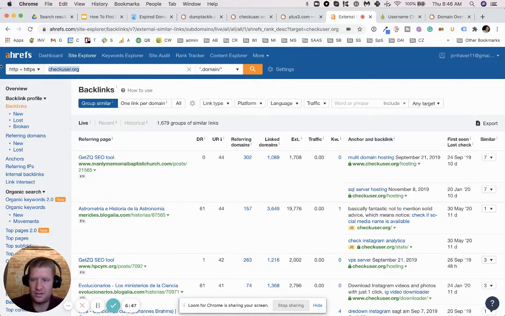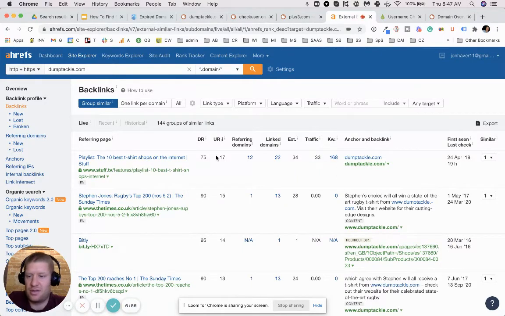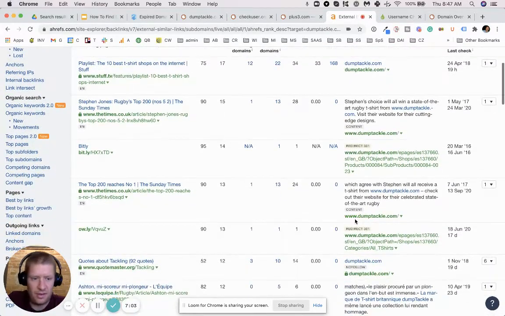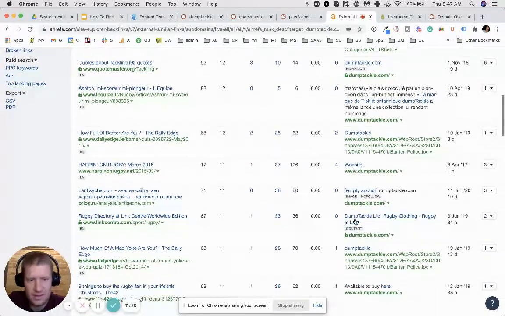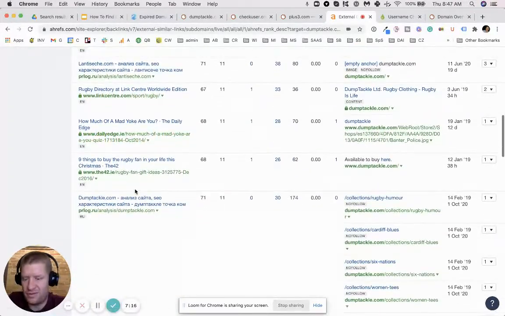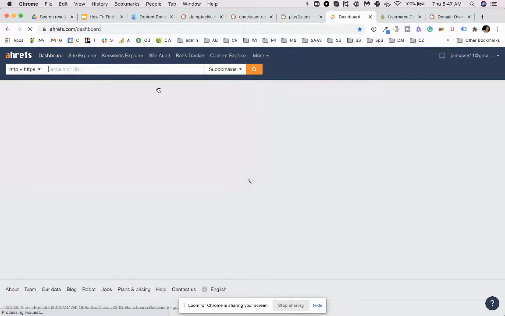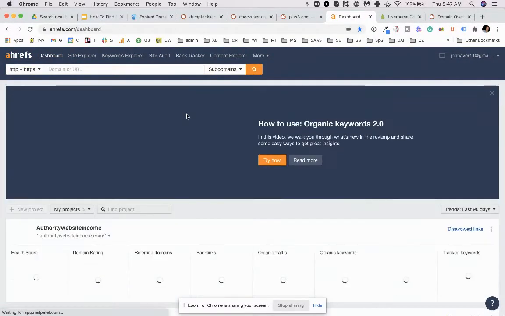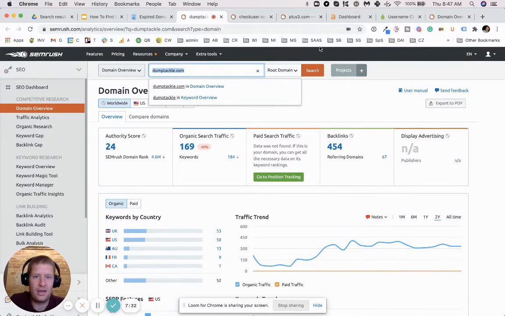Again, we could check in Ahrefs. What we're looking for is where the DR of the domain sits, as well as making sure that there are some reasonable links that are real and relevant. So, I would say, some relevant rugby directories, some news articles. So not terrible. This one's pretty underwhelming in terms of both traffic and backlink profile, but it's decent. Let's go back to the list.